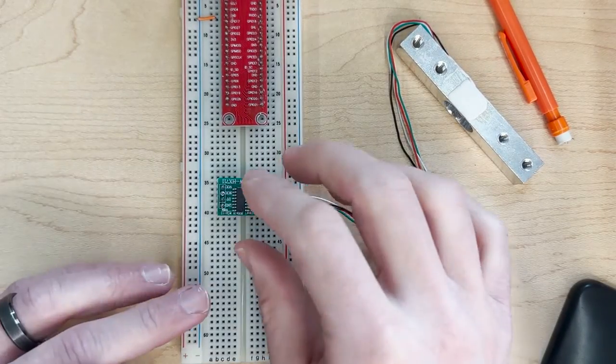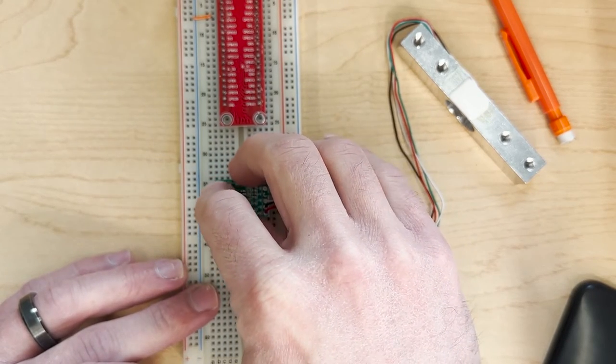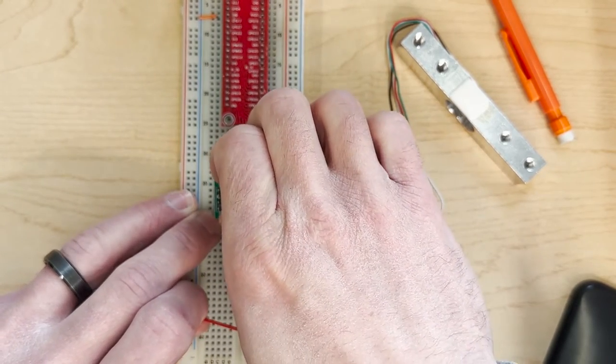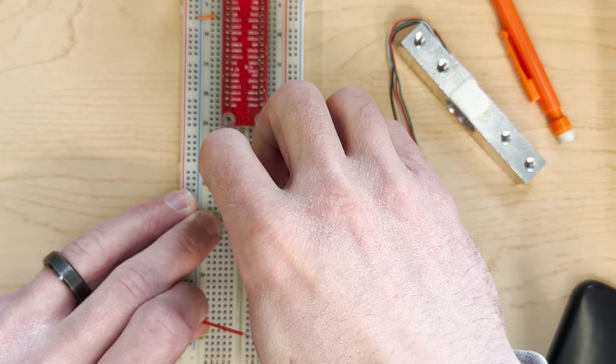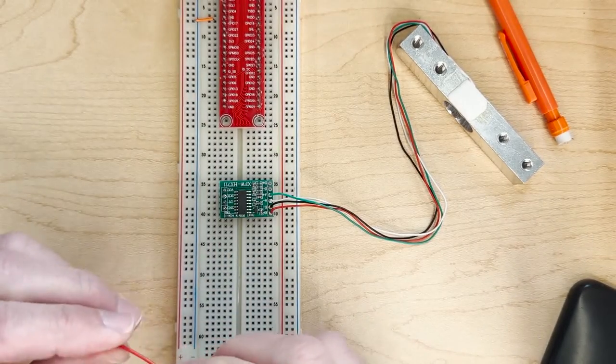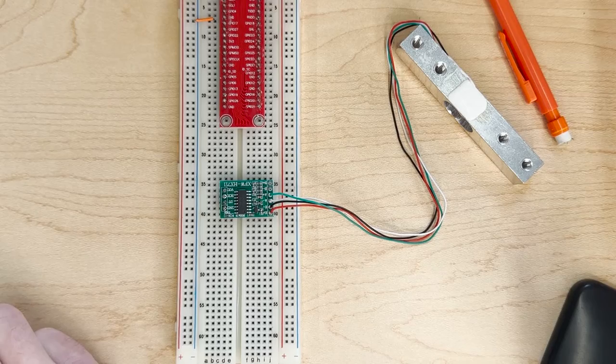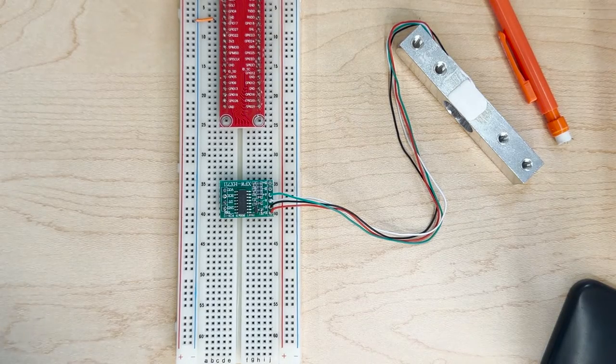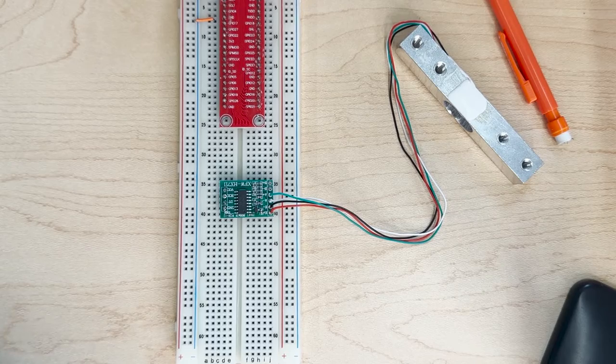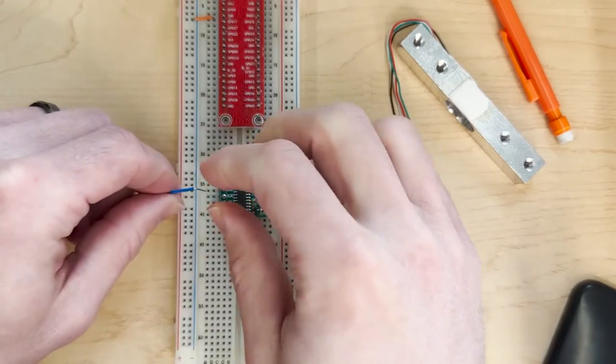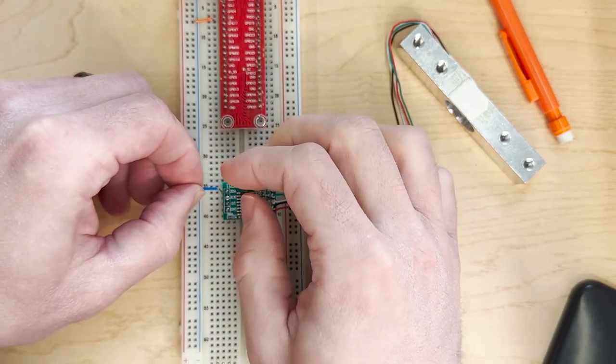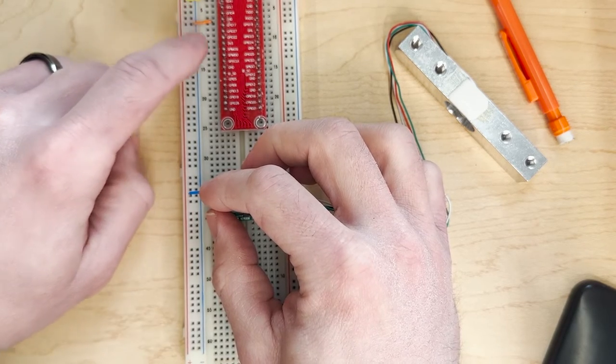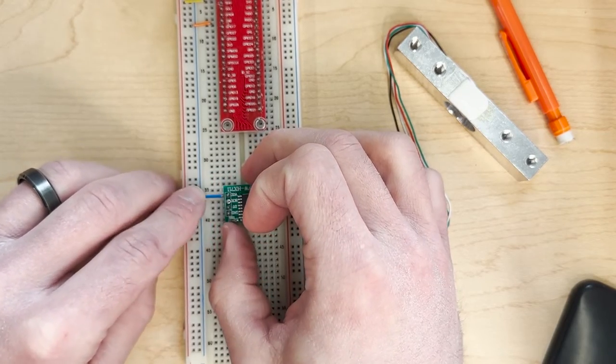Let's get ready to connect this board up. So the first thing I'm going to do is place the HX711 board on the breadboard here. The first thing we probably need to do is attach the VCC which will be our constant voltage, which is three volts. So our VCC here is going to go over to our three volts which we already have connected all the way at the top. So that's how we grab that three volts there.